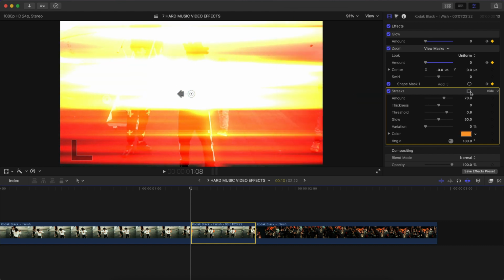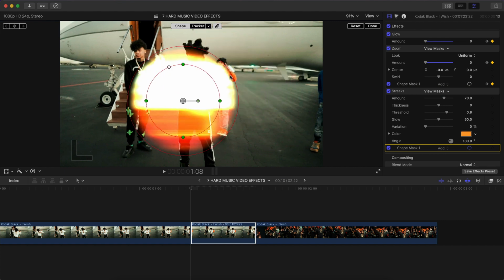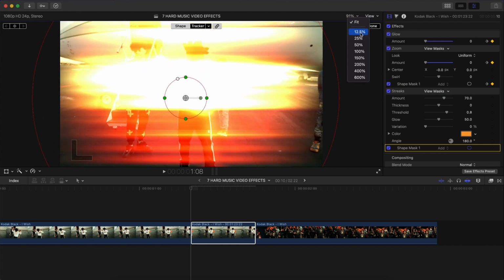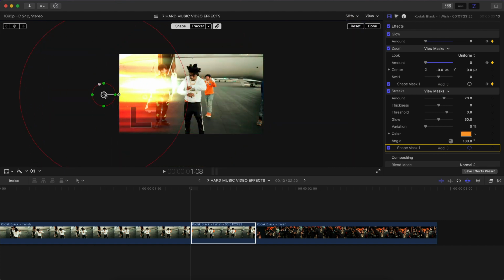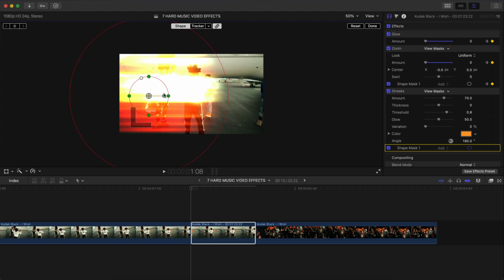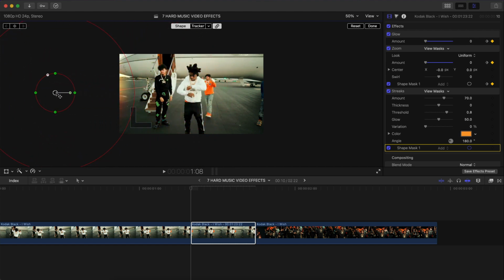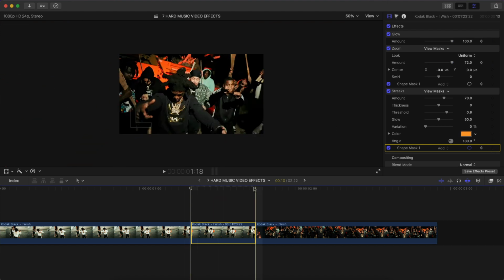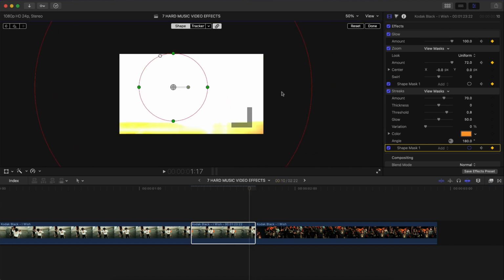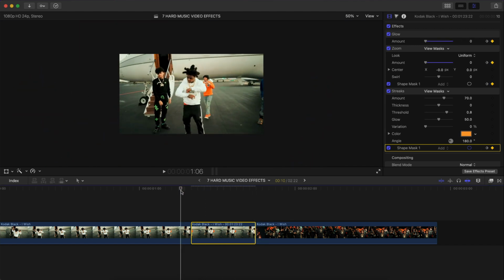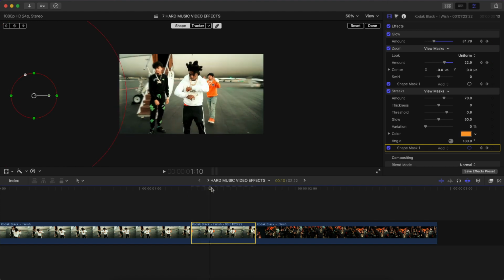And on this, we're also going to add a shape mask. So click on the shape mask button and click on add shape mask. Increase the feather quite a bit here to make it softer. Make sure to zoom out to like 50% or so. What we're going to do is drag this to the left side of the screen so we don't see it. Once you drag it to the left, we're going to add a keyframe next to shape mask 1. Go to the end, go one frame to the left, and drag this right in the middle. Now when we go back and push play, it'll look just like that.